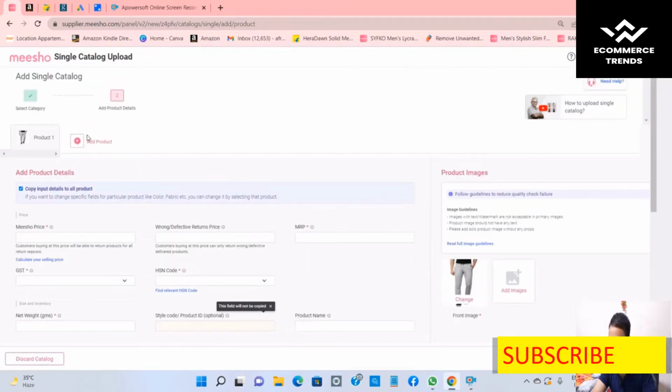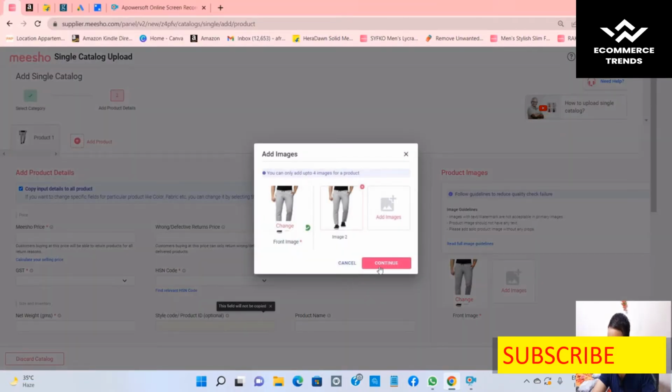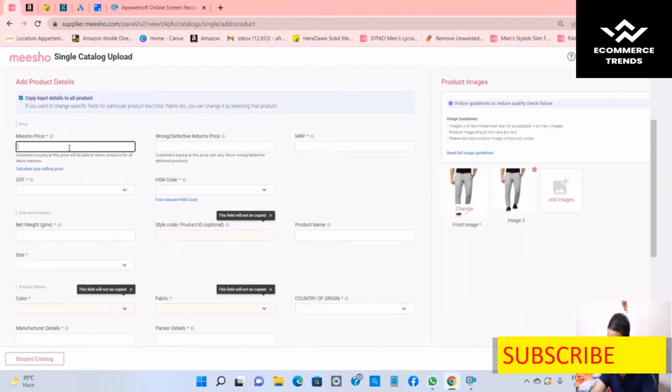So here you can see that I can add many products, like different colors, blue, black, green, this. And here I can upload the same picture of the same product, like this. Here you can upload a total of 4 photos, but I have 2, so I will upload only 2 photos.